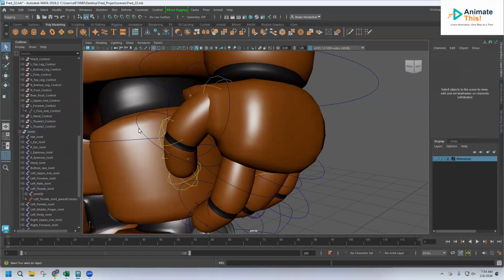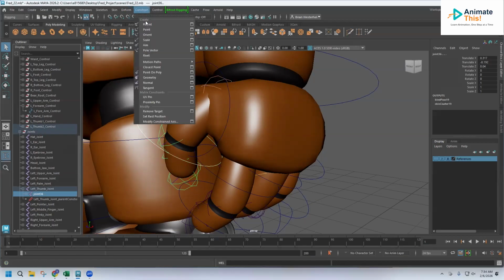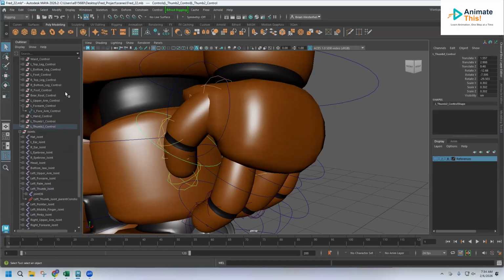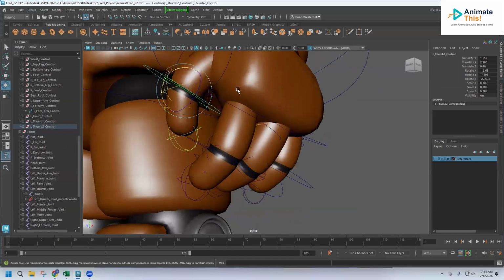Then I'm going to click away and grab this control for left thumb 2. I'm going to control select joint 36 to select the knuckle joint, constrain parent. That way this particular joint will control below it, while the other one will control the whole thing. All right, we're not going to do any parenting of the controls yet because we're going to do these others first. Get them all out of the way.